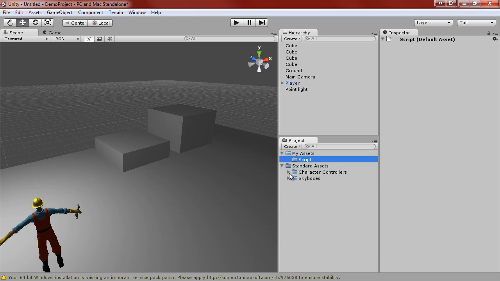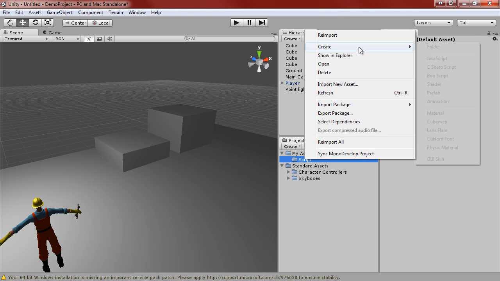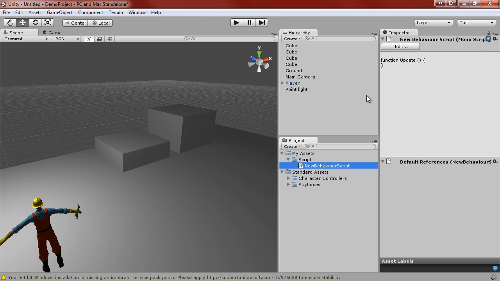The first thing that I'm going to do here is I'm going to create a script for doing points on the player. And I'm going to right click here, create JavaScript. Alright, so Unity does a huge variety of different scripting languages. You can really do it in C#, you can do it in JavaScript. It has a couple of other options, but it's very flexible as far as what you're going to use. The documentation is primarily for JavaScript, so that's going to be the path of least resistance for you. And JavaScript is a pretty simple language to work with, so it's not too big of a deal.